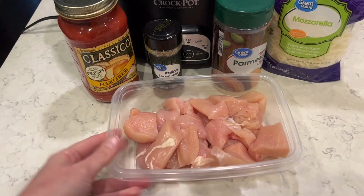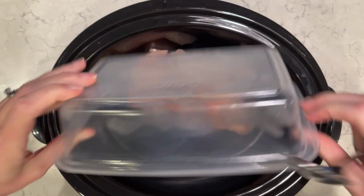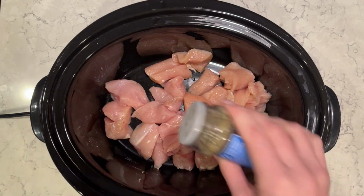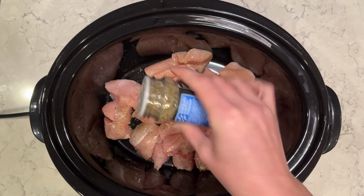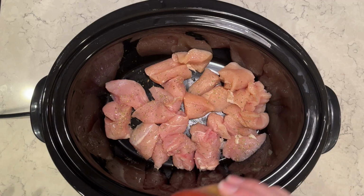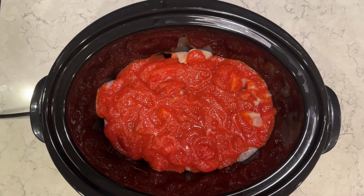I'm going to make a chicken Parmesan. I have my chicken, my spaghetti sauce, Italian seasoning, Parmesan cheese, and mozzarella cheese. So I'm adding in my chicken, and I like to dice it up into some smaller pieces. I'm adding in some Italian seasoning, about a teaspoon. You can do 1 to 2 teaspoons of this seasoning on the chicken. I'm going to add in, this is our favorite pasta sauce, is 4 cheese. It's really good. So I'm adding on the pasta sauce on top of the chicken. I'm going to add on the grated Parmesan cheese.